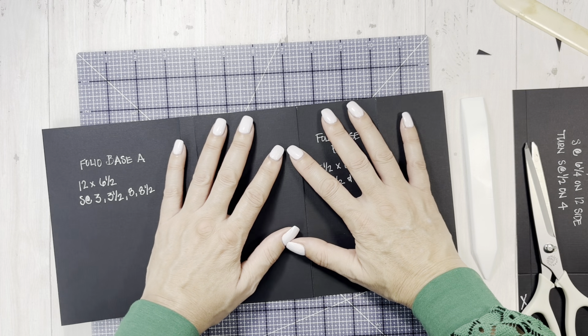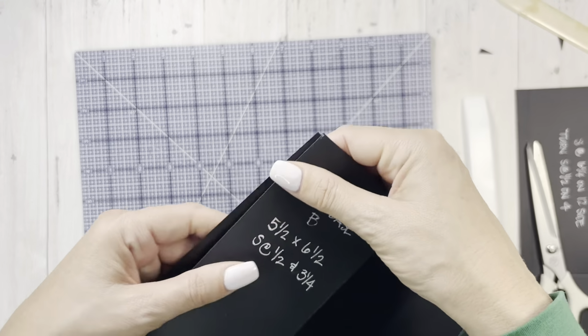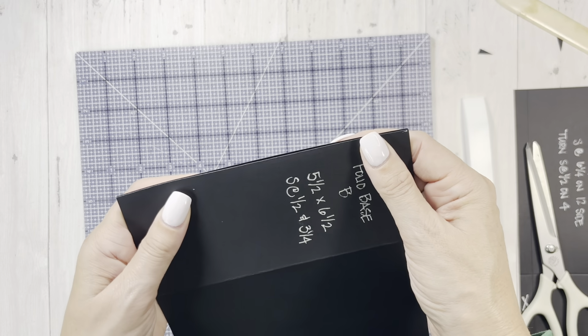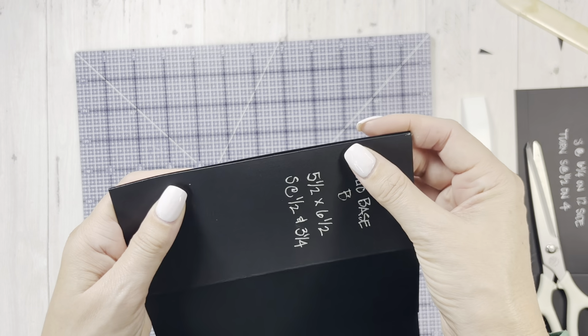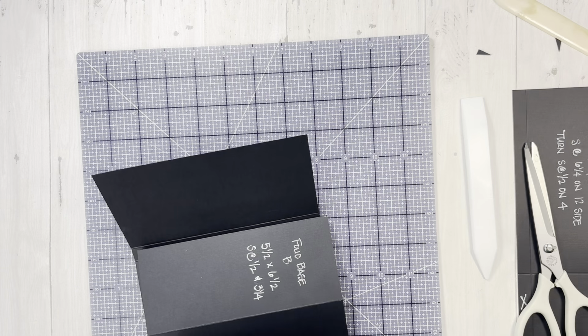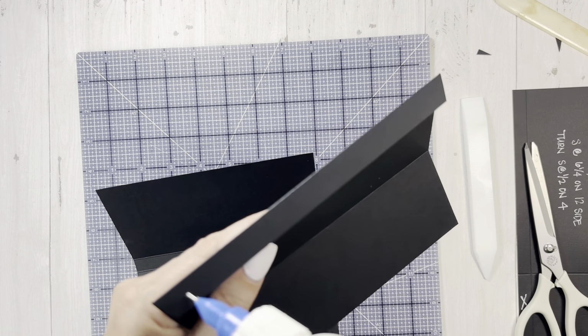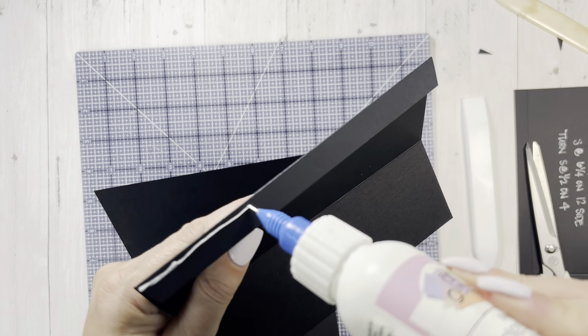So it could be like this, and you can use your scoreboard as a guide, or we could just do what Tiffany normally does and put the bend up to the top and then just make sure they're together. So I'm going to use my Art Glitter Glue. And we're just going to attach this.